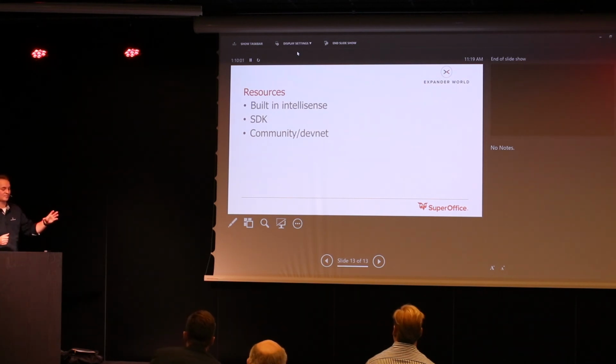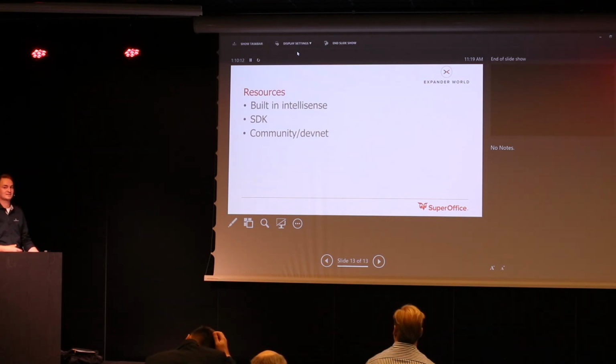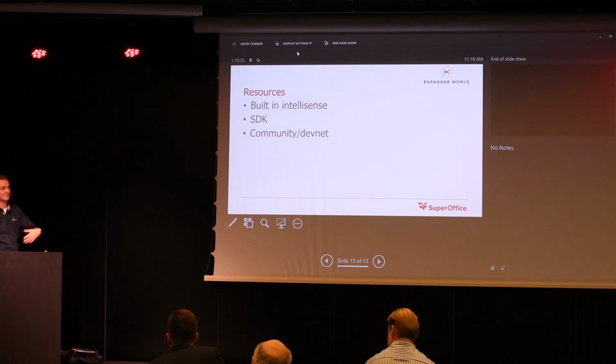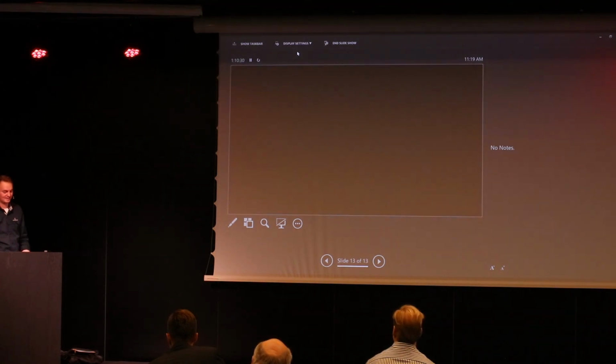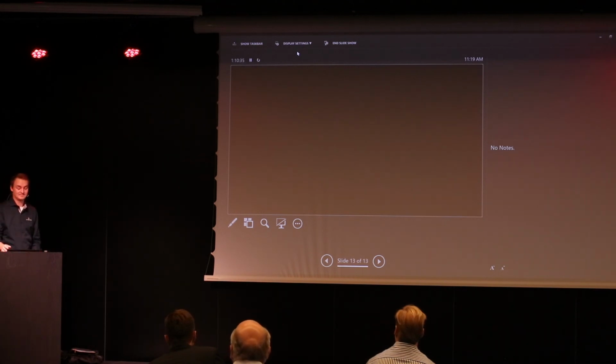And Community DevNet as a forum is just amazing for learning, finding guides, finding questions, asking questions, and you will get replies from probably some of the people here, me, Sverre, etc. And it's definitely a way of learning. If you're unsure about something, just ask a stupid question. It's probably been asked before, but we might be able to help you out directly on the forum as well. So yeah, that's it for my basic CRMScript.